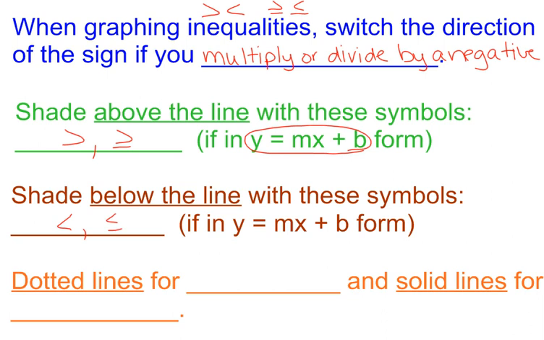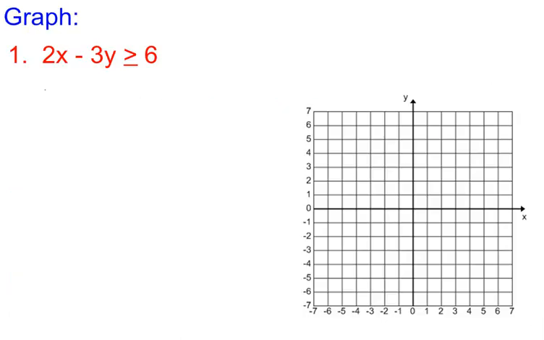Dotted or dashed lines are used for the greater than or less than symbol, just like we do open and closed circles. This would be an open circle or a dotted line because the points on that line are not included in our solution. And a solid line is used for a greater than or equal to, less than or equal to inequality. That's like a closed circle, so those points are included in your solution. So you can copy that down and refer back to it if you need to while you're working on problems.